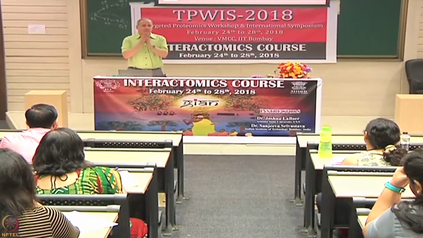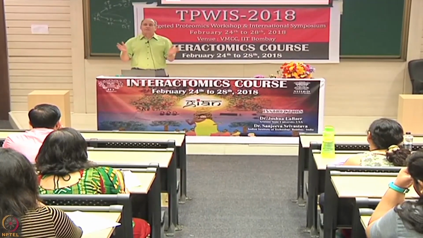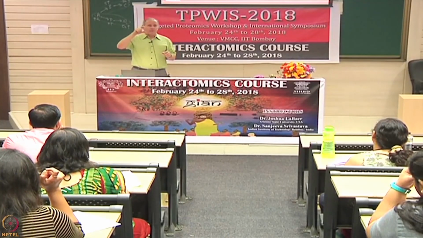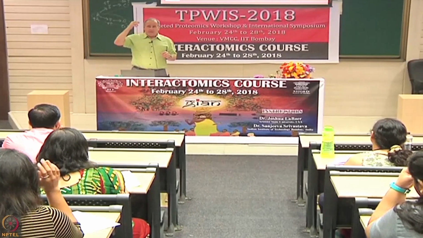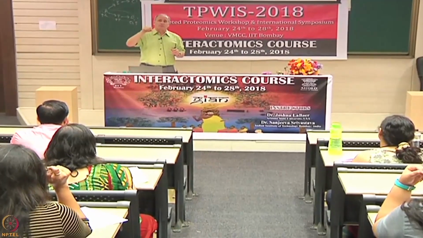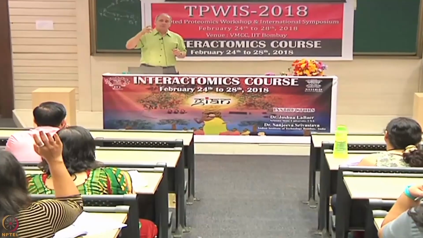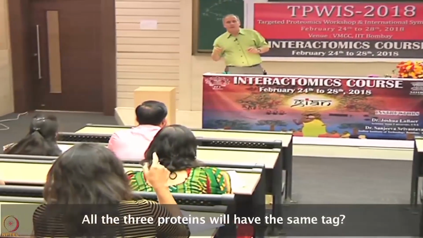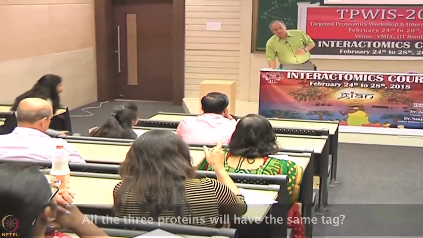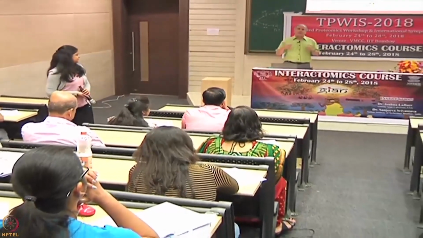So let's say I put 3 proteins in the spot. Now, in the same spot, all 3 proteins will be there. If I get a signal, I won't know which of those 3 proteins was the target, right? I won't be sure. Yeah. Will all of them have what? The same tag. Yeah. They'll all be captured by the GST tag.